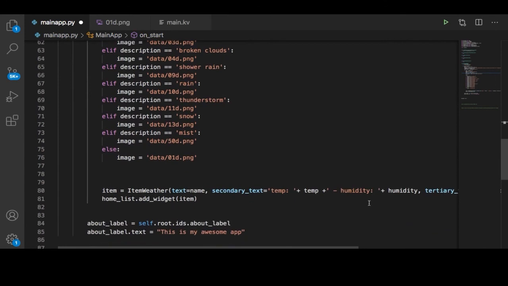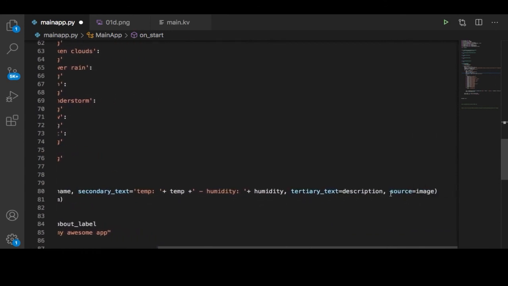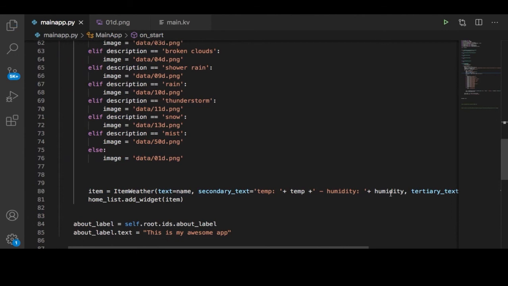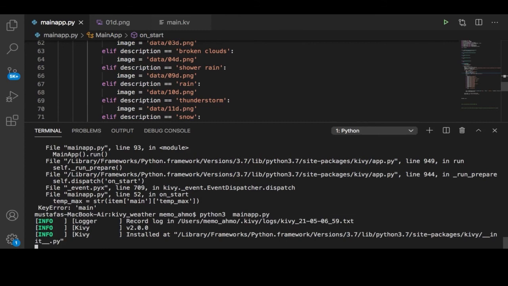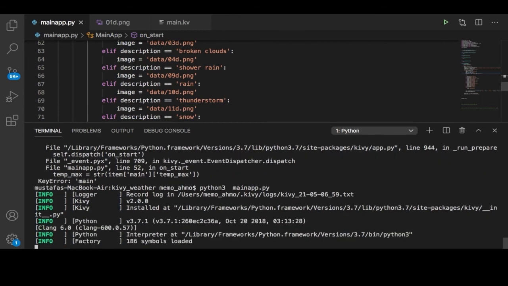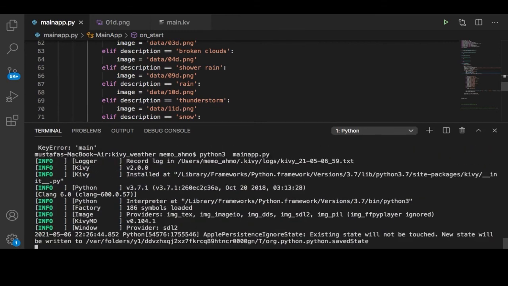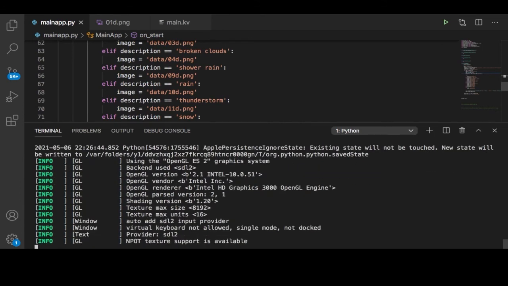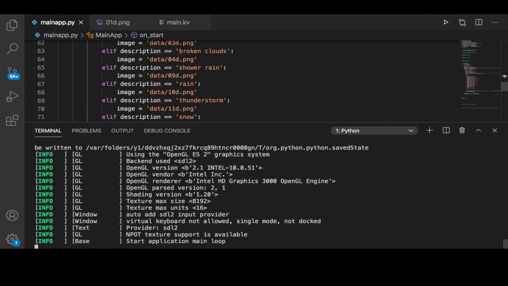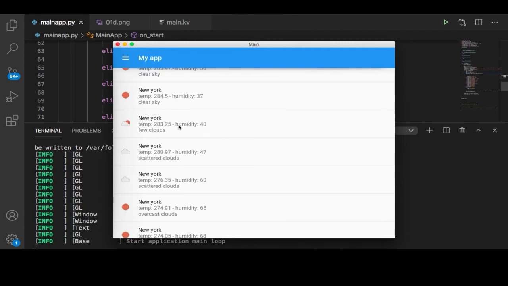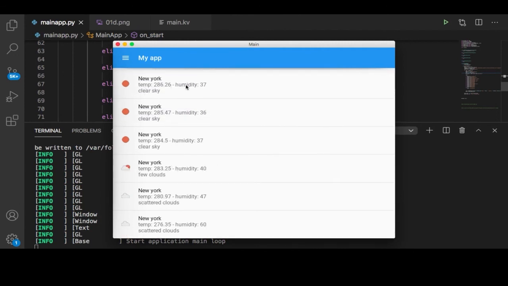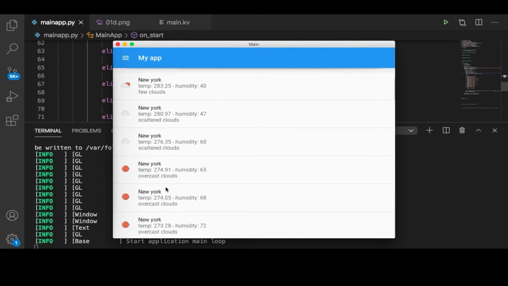And finally, make sure that we have here maximum temperature. Yes, we don't have it because I removed it. Let me now save and run my application one more time. And now it should work successfully. Let me run now. As you can see now, it's going to return the hourly temperature of New York City. And it's going to display the temperature, the humidity, temperature, humidity, which looks now awesome.